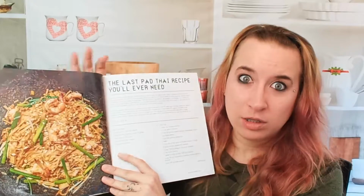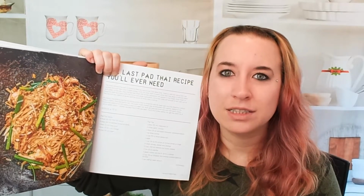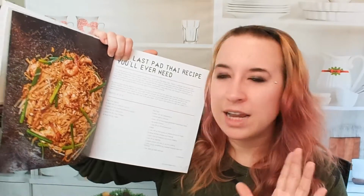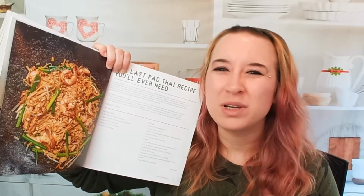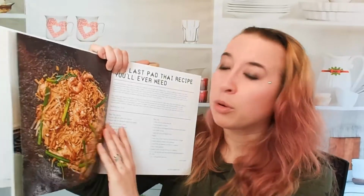So, the last pad thai recipe you'll ever need. I've been struggling with pad thai, and I'm very close with this. I think my heat is the problem, but with this recipe, the flavor is spot on. Every time I've made pad thai from anything online, it's never been the same. This cookbook's awesome. It's perfect, and you can double the sauce if you want to. There's so many things you could do.